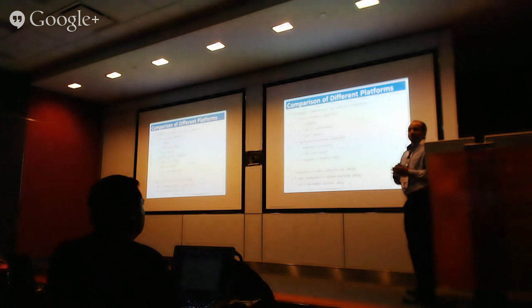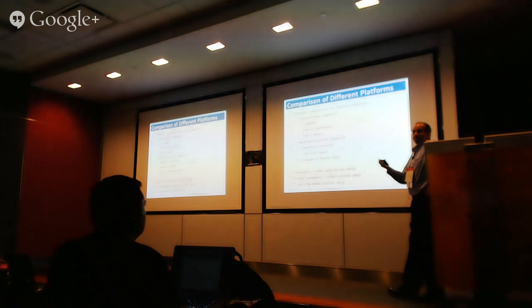Data I/O performance. For example, if you have multiple machines, how is the data transfer between them? How fast is it? Or from memory to the hard disk, how fast is the data transfer mechanism? And so on. Fault tolerance. Right? If something fails, how robust is the system? Can it still handle things without the machines that fail?